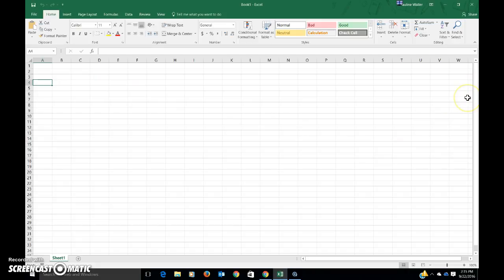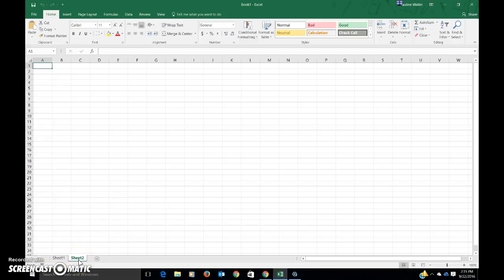This is the scroll box. This is called, down here where it says ready, the mode indicator. This is sheet 1, which can be renamed. You're going to be renaming it. You right click on it, you click rename, and then you can call it what you want to.